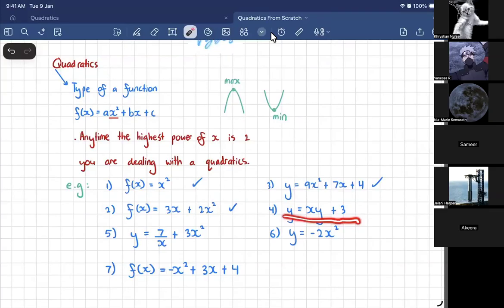So if y is the subject of the formula, you say that it's in an explicit form. It's right there. But if y is not the subject of the formula, you say it's in the implicit form. It's not obvious. The y before the equation is the same y term as inside the equation.